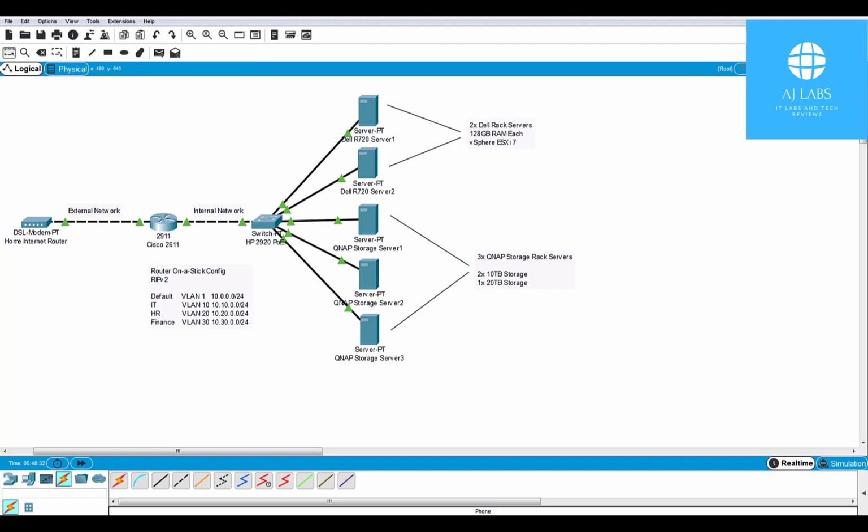Hello everyone. I just wanted to share with you a home lab that I'm currently setting up. If you are, like myself, somebody who works in the IT industry and want to enhance or improve your skills, then one of the best ways to do that is to work with physical equipment.